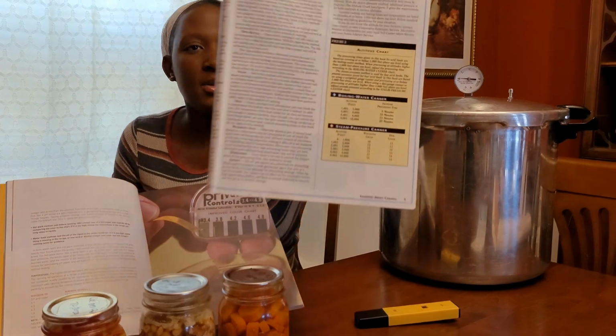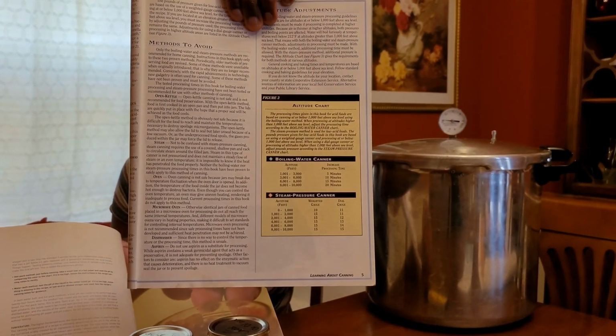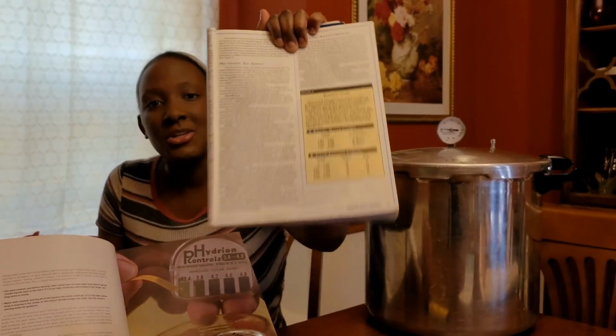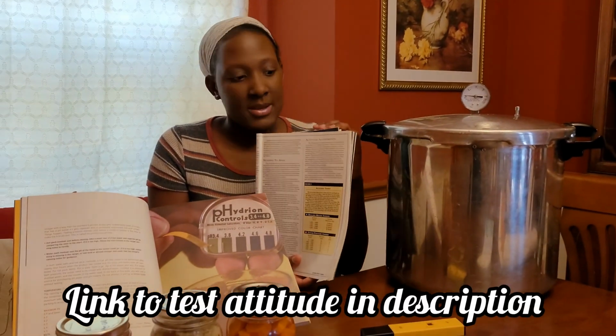I also want to bring out the altitude chart. You always want to test your altitude before you start canning because you will need to increase your times and temperatures by that.